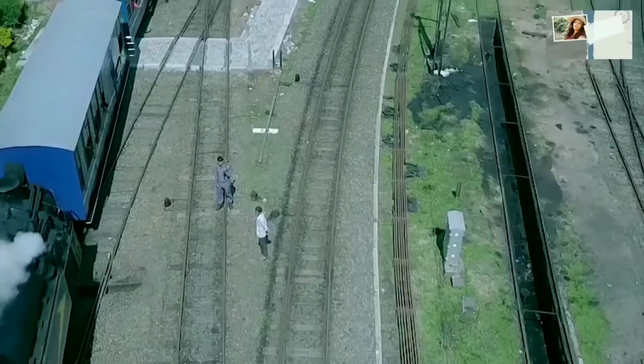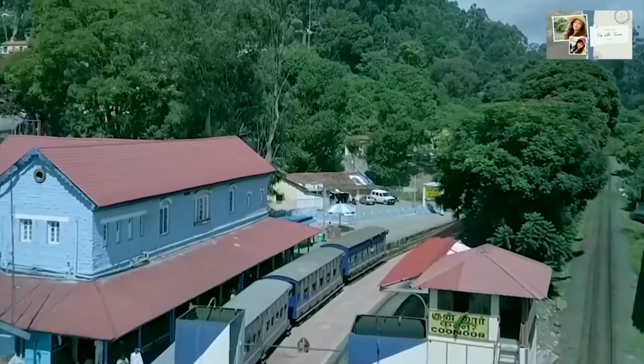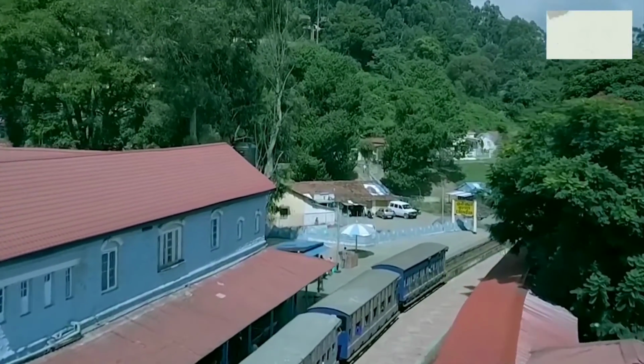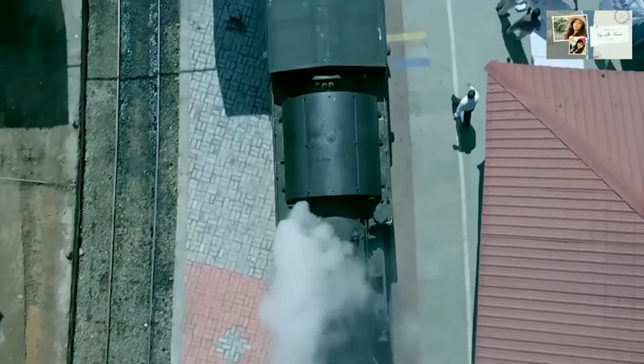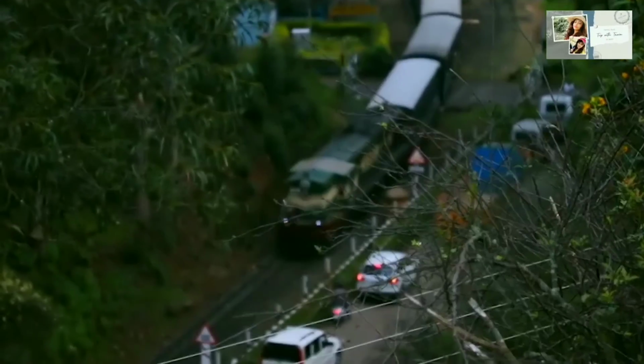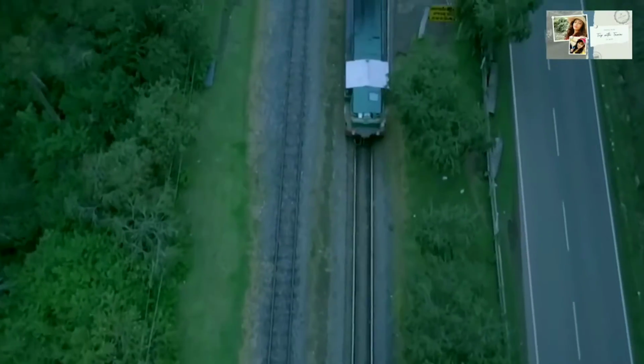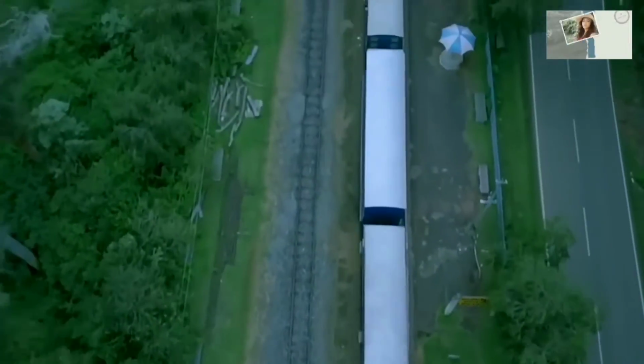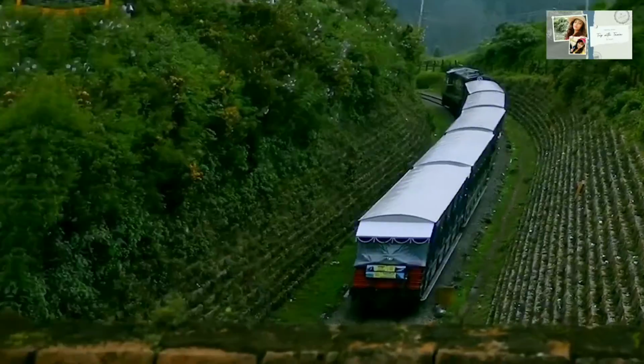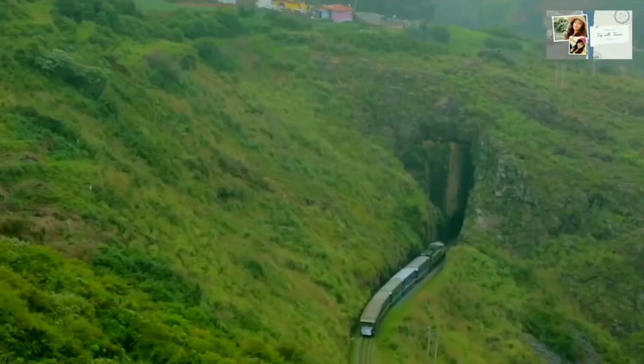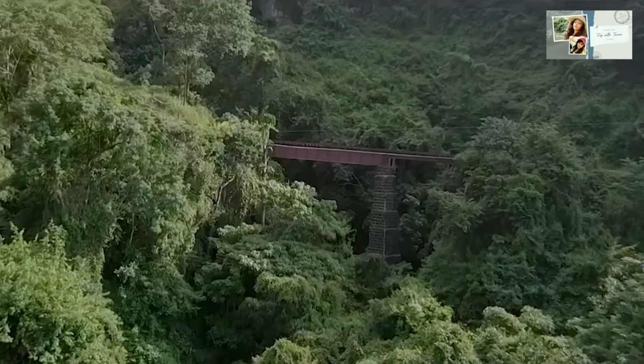125 kilometers, approximately 4 hours, is the time to reach Munnar via train from its nearby and major railhead, Ernakulam railway station. Anyone can reach Munnar no matter where they are coming from, because this train junction is well connected to New Delhi, Mumbai, Mangalore and Chennai.